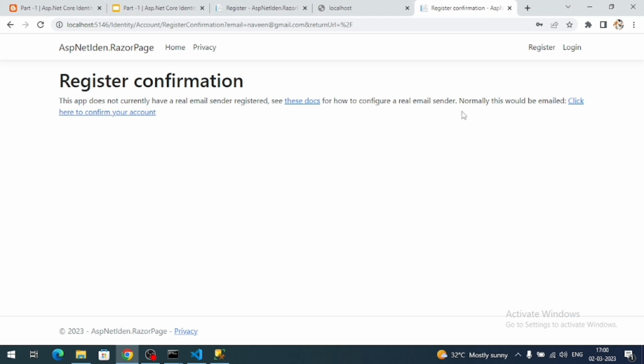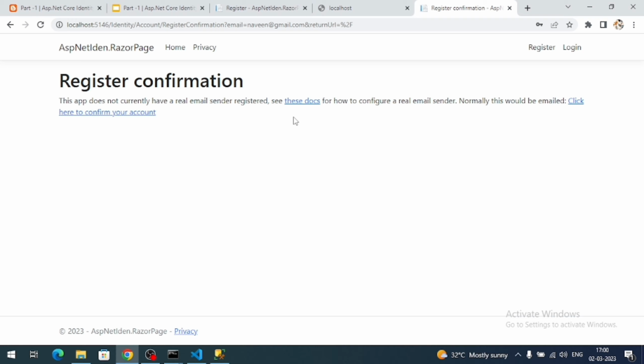Email confirmation is mandatory by default in ASP.NET Core Identity registration. In general, there is a link, right, click to confirm email, and this link must be sent to our email address. Here there is no email configuration by default; we have to implement it manually.